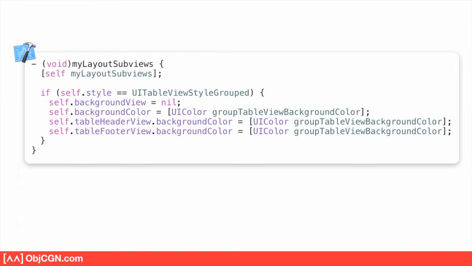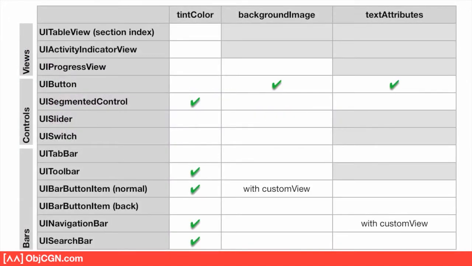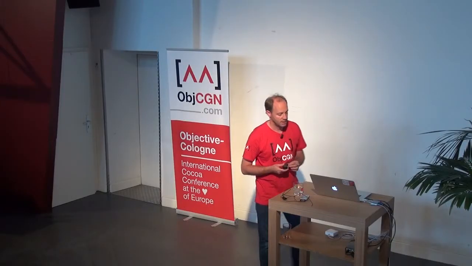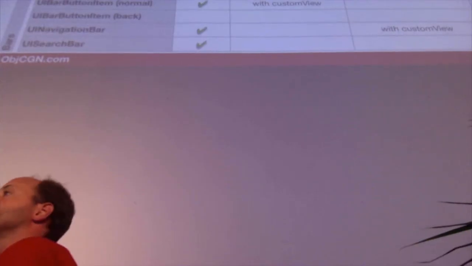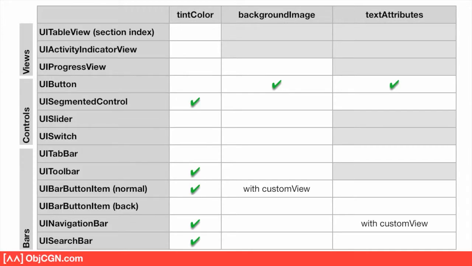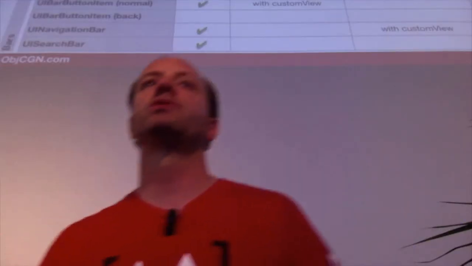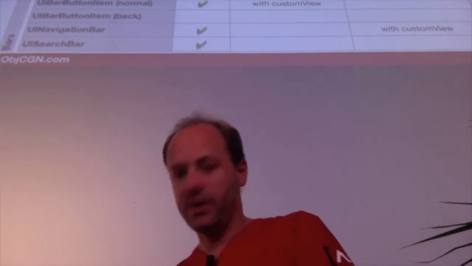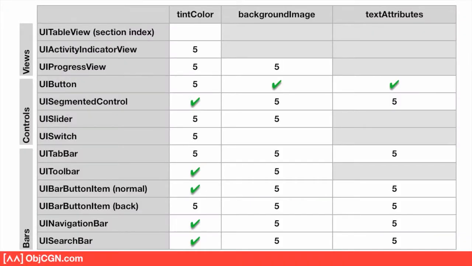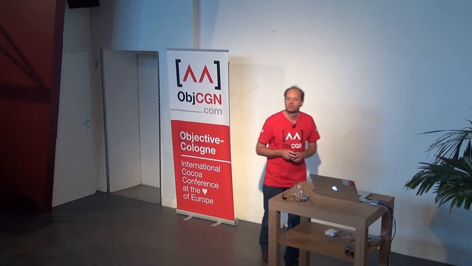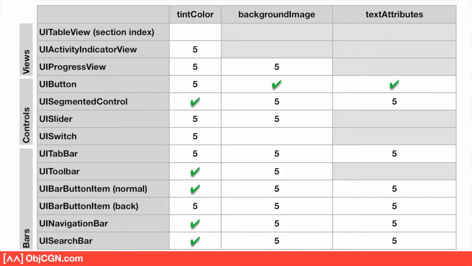So, a little summary of what we have in terms of the different APIs. This is basically the status pre-iOS 5 in terms of UI customization options. It's not a lot, basically, what we had at our disposal. In iOS 5, a lot of new stuff came that allowed us to modify most of the stuff that we wanted to do. Still, there were some missing gaps, and actually still are. Some of those gaps were closed in iOS 6.